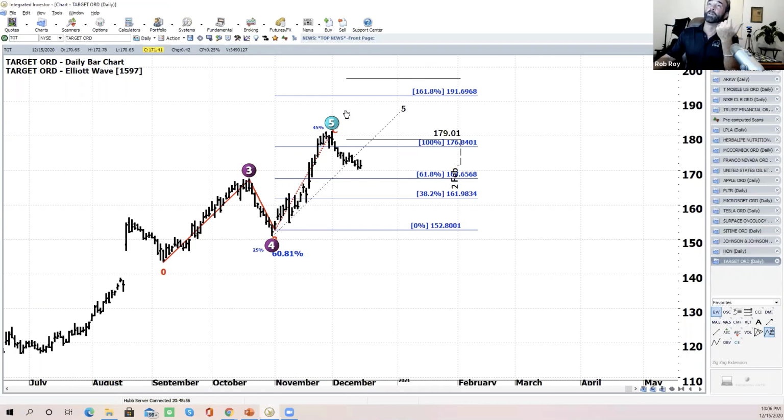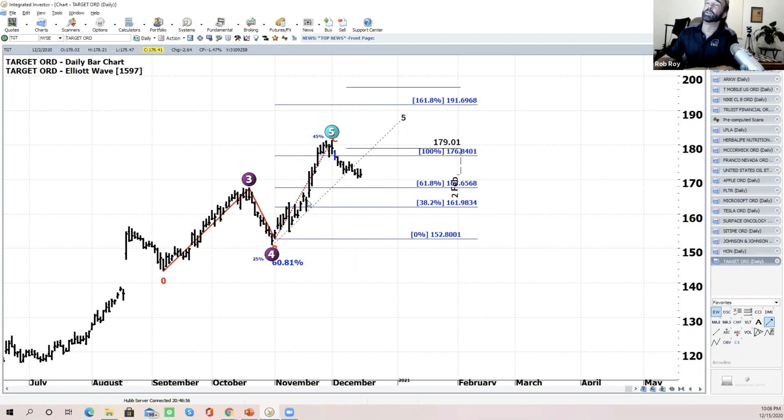It hit its 100% extension in that zigzag pattern, which was a really nicely set up zigzag, right at the 61% fib corrective level, all mono waves. You don't see that very often. So we had boom, A, B, C, all mono waves, right to the 100% extension. Those are clean. Those are lots of fun to trade when you see that.